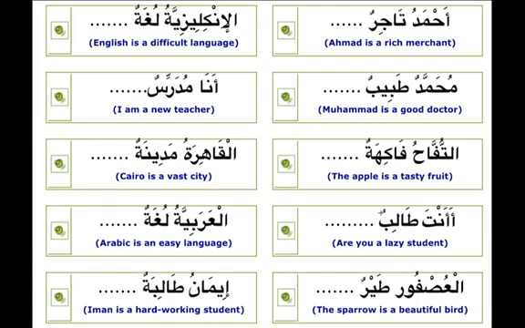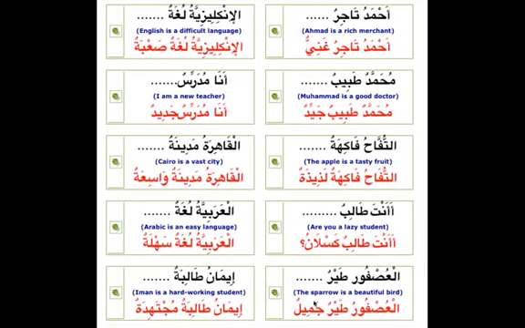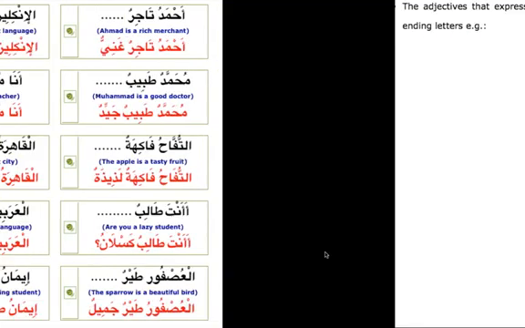I'll just show you here. So we are here, if you see the answers, anta talibun kaslanu. So you see single dhamma. We don't say kaslanun. Why is that? We have learned that whenever there is a single dhamma in a natural state, it is a diptote. So this is a diptote. Why is it a diptote?